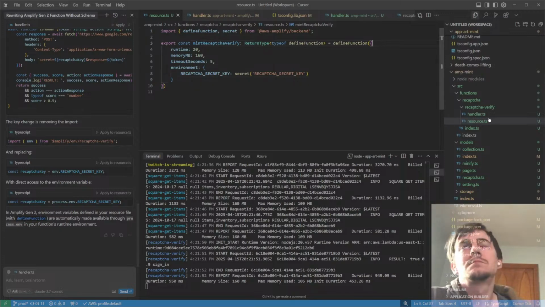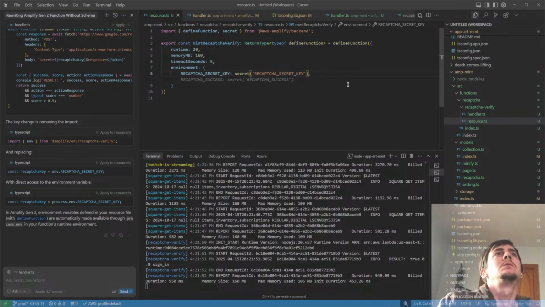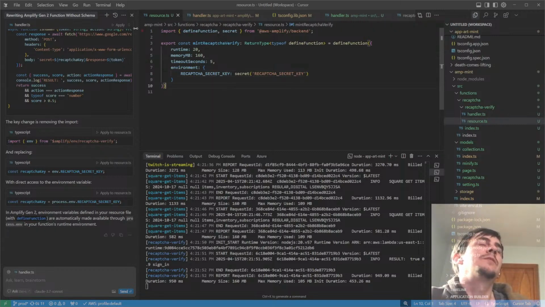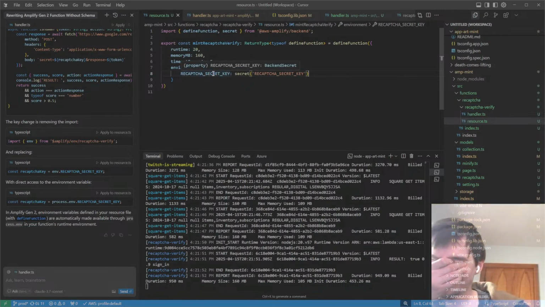I think we'll be fine for now. reCAPTCHA success isn't a secret, so I'll figure this out.